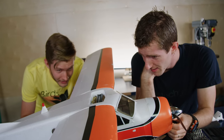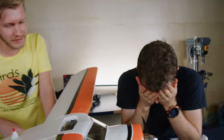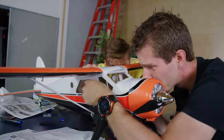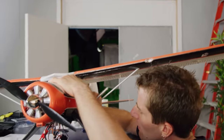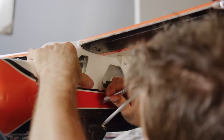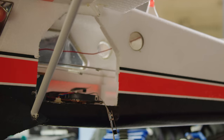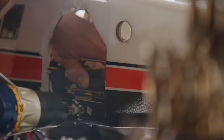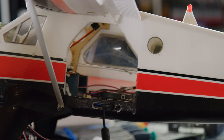How do we get the PC in? It goes in the back seat, but that's really gonna hurt our center of gravity — we'd need to put some weights up front. We were technically able to get the PC in through the front window, though it was very difficult to access, so we needed to create a bigger opening. Scalpel. The PC fit in surprisingly well, meaning we could skip IO extensions and instead just drill some holes in the side of the plane for USB, Ethernet, and Thunderbolt. Came out clean.